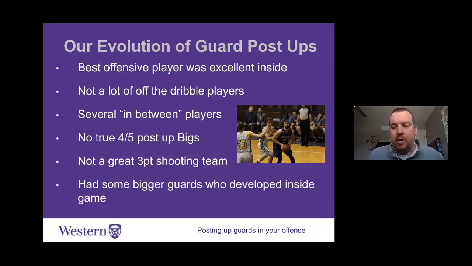And we had some big guards who, over their time with us in our league and here in Canada, we play a 24-second shot clock in a FIBA game. And we have 5 years of eligibility, and we had developed some good athletes and bigger guards over their time here, and in their 4th and 5th years, they developed into pretty good post players, and they were able to score inside.